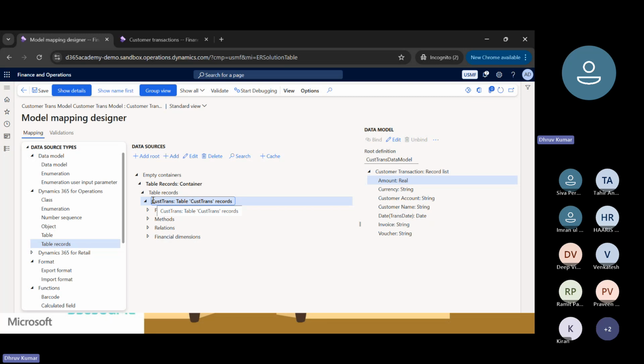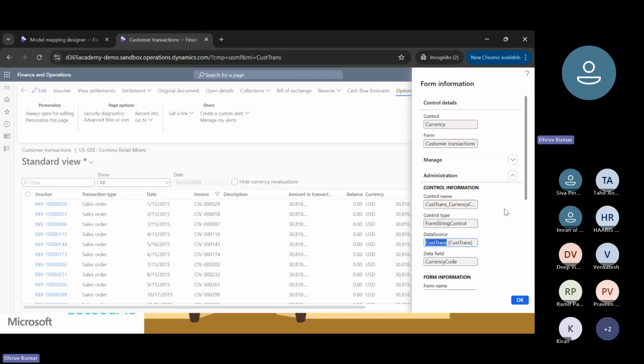The table is automatically captured, as we covered in the last session. Right click on that form and you get to know which table it is from. Open that table browser, then try to filter with the data. Then you see how it is getting filtered, and this is how you can manage it.